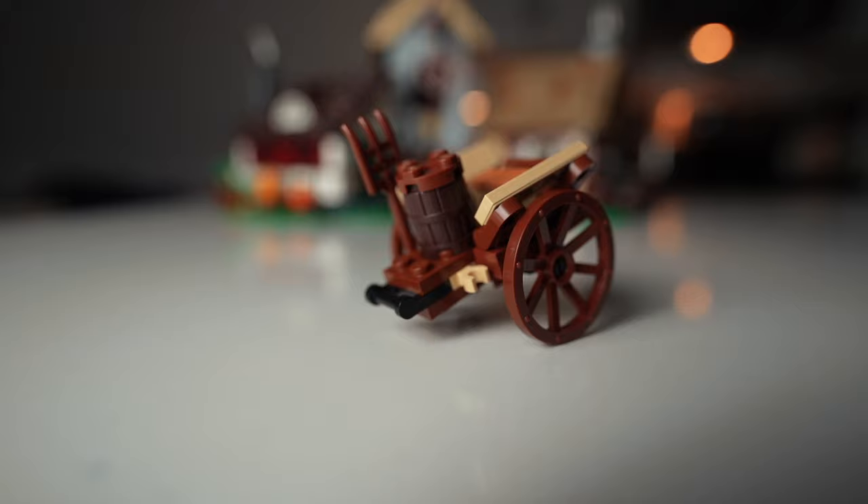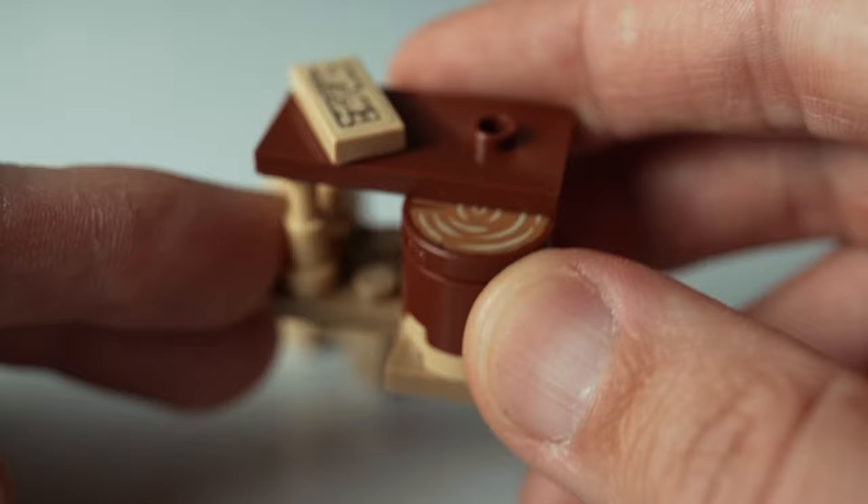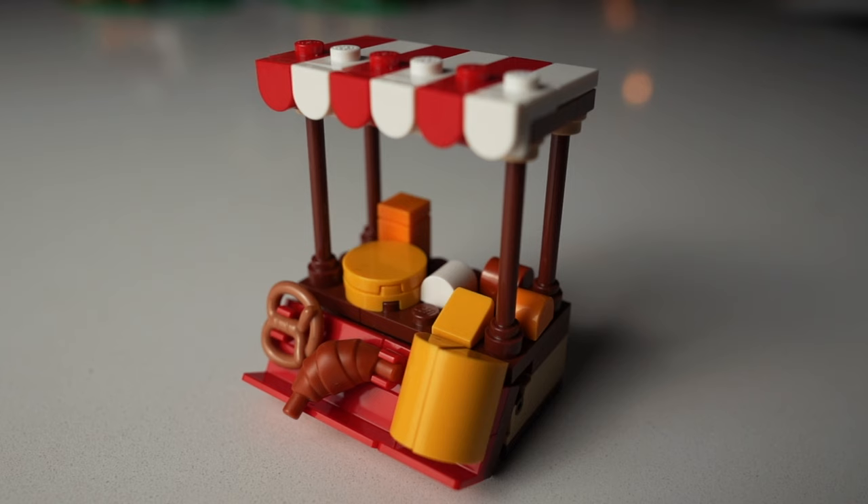You're also going to build several side builds to fill up your town square in the form of a wood chopping post and hay baling wagon, but no horse or ox — that's a miss in my opinion, especially since the original set came with both. You're also going to build a storage post, a wood lathe for shaping wood, and a wood-made chair which has the blueprint sitting on the table — a pretty awesome touch. You're also going to build a cheese and baked goods stand. There are seven different types of cheese on this stand, and you're going to see a lot more cheese as you move throughout this set.